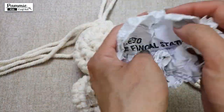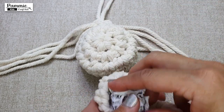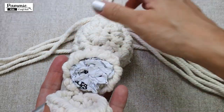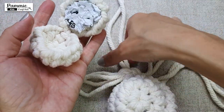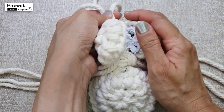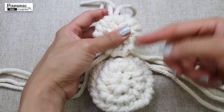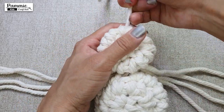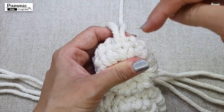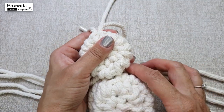Next, prep half an A4 size scrap paper, crush it, and we'll be placing it inside this head to make it firm. Press it down. And with this, we will be attaching it to the 2 strings that we have tied the leg to. Keeping the 2 strings from the bottom ball up and center, we are now going to sew all around, keeping a very small hole for the feelers, and we're going to sew it right down.